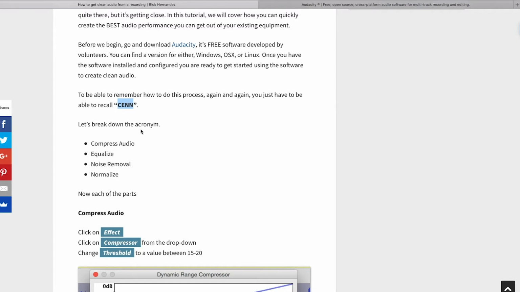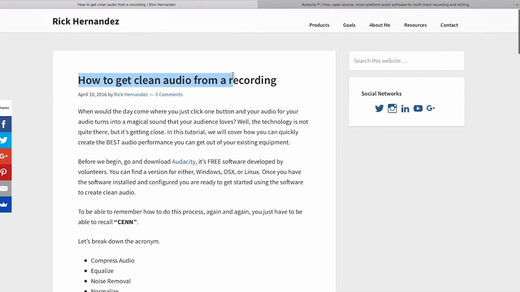So the pattern is CENN. And what this means is compressing the audio, equalizing the audio, removing any noise, and then normalizing the audio itself. Again, the acronym is C-E-N-N. If you just take that away from this video, pretty much you've gotten the value of how to actually get clean audio from any audio recording.